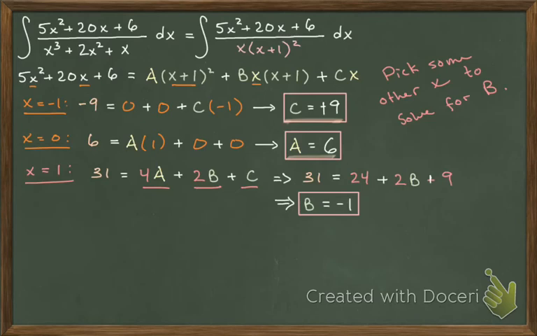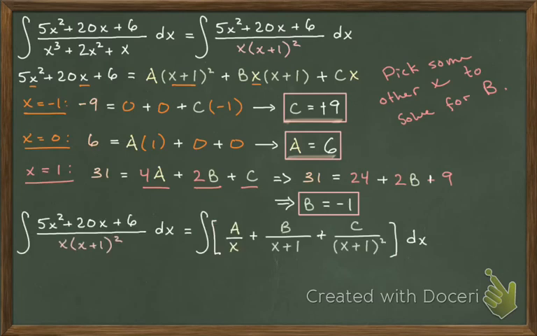So I've got my placeholders. I'm ready to then plug things back into my integral. And the way things will go is I've got the original integral, and I write my placeholders. I've taken this from the previous slide, so if you forget where that came from, go back a page. And I'm going to integrate everything once I plug in what a, b, and c are. So I know a is 6, c is 9, and b is a negative 1. So the only thing I've got to change is this should be a positive 9 here. Okay?